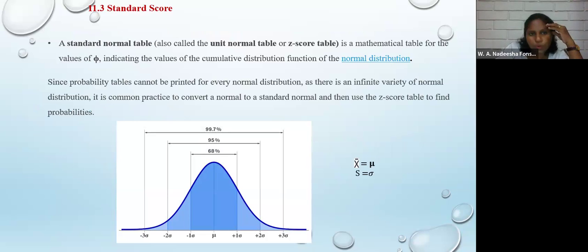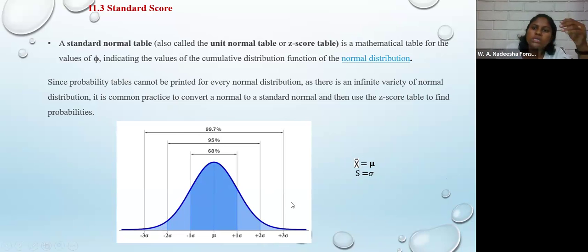That is called standard score. Standard score comes from the standard normal table or normal probability curve. We didn't do that yet; we will do it in the next session. For your convenience, this is the normal probability curve, which has a bell shape. Mu is for the mean value and sigma is for the standard deviation. It considers only the mean value and standard deviation values.